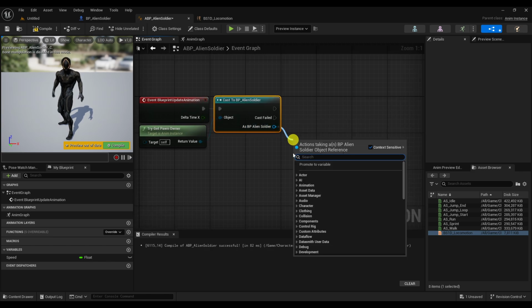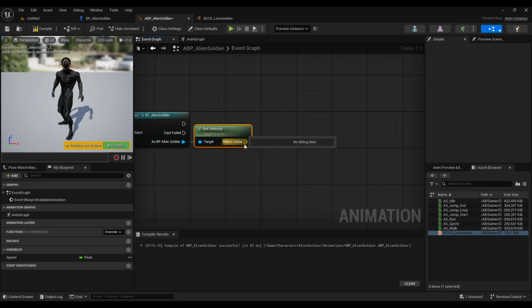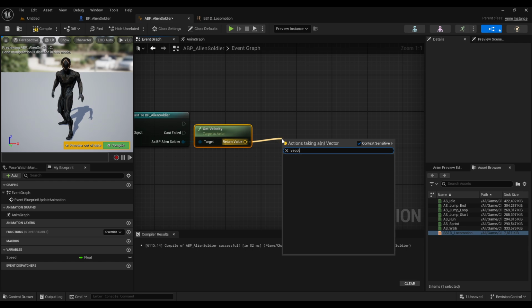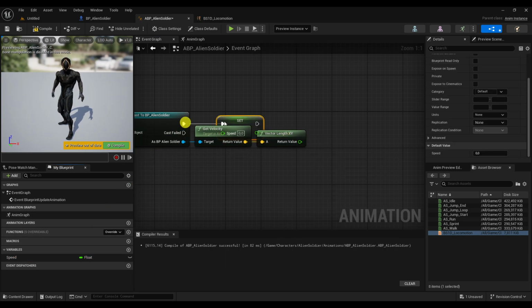We can now drag our As BP Alien Soldier output to get the velocity of our character. With a little math, we will be able to transform this velocity into speed by getting the vector length XY of this velocity. We don't need the Z because our character isn't flying. So now we just have to set our speed to this calculated value.